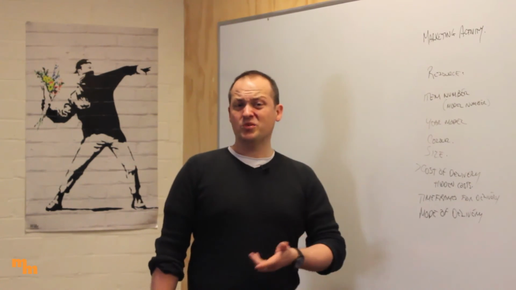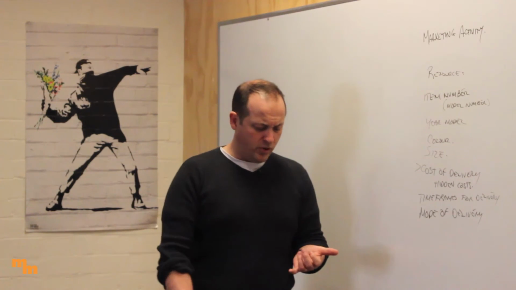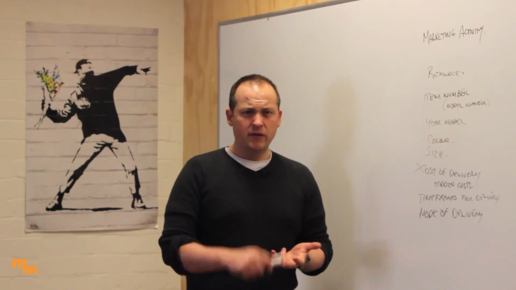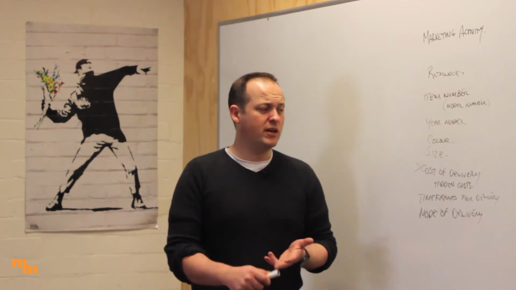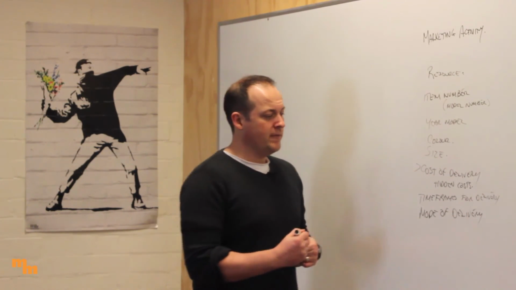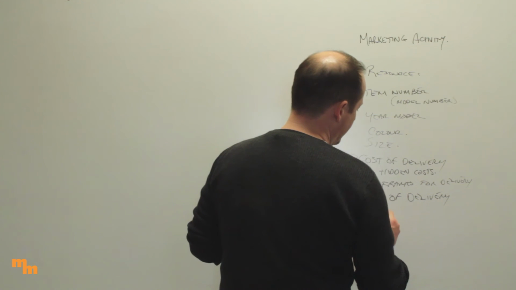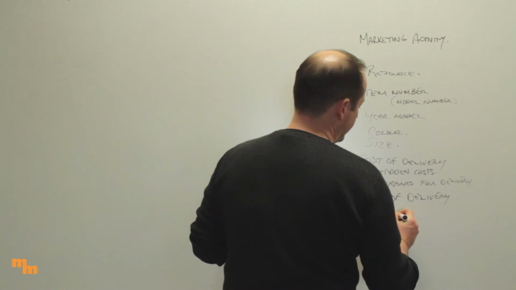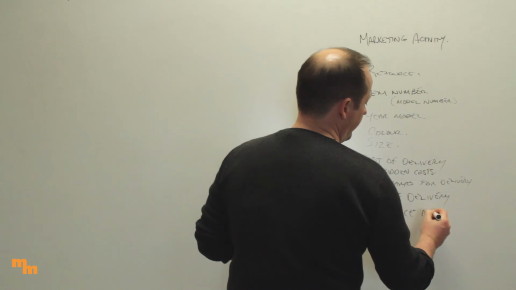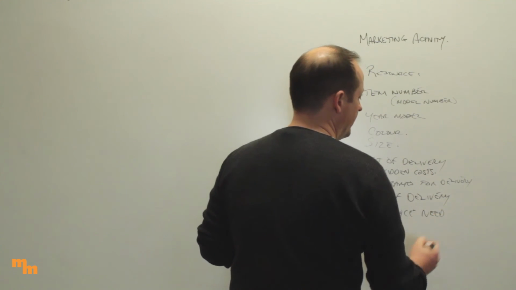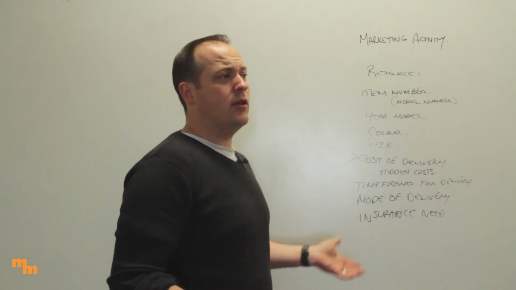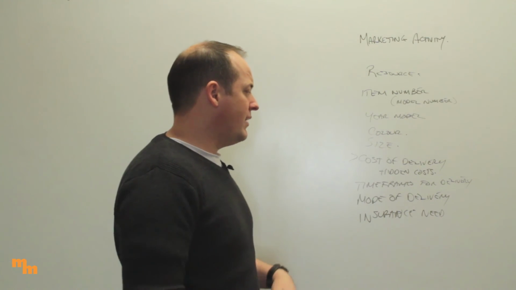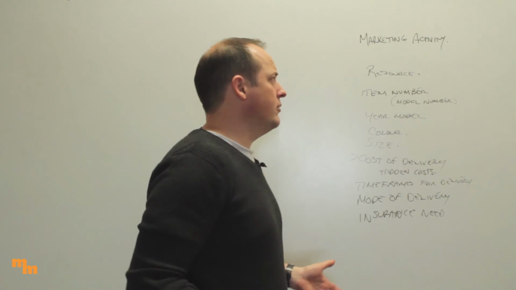What if my resource is people? Or what's the mode of delivery? When do they come to work? Where do they go? If I'm keeping them late at night or I'm moving into a different place, do I need to give them accommodation, meals? All those sort of things come in. And then lastly, I need to also think about, is there an insurance need? Okay, if I've got a nice new shiny piece of equipment or 50 iPads, do I have some sort of insurance? If they get lost or damaged, do I get money back, or if something happens to them, am I just going to lose it?